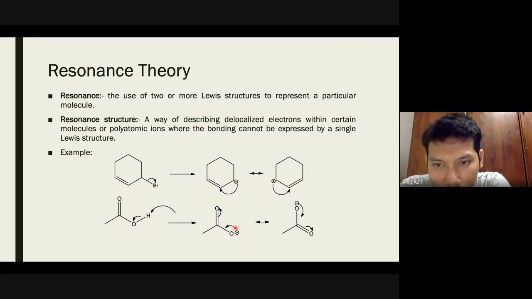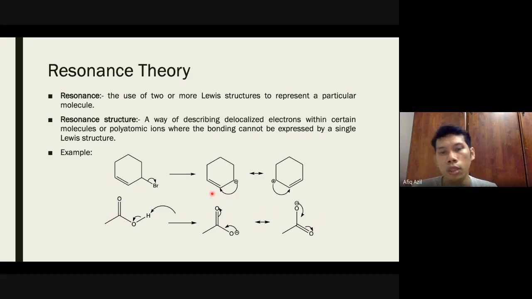But now this negatively charged oxygen has one extra electron pair that it wants to share with this carbon. Carbon must always have 4 bonds. It shares with this carbon, so what happens to the extra electrons? They will be given to this oxygen. So now the negative sign is shifted from this oxygen to this oxygen. So these two are the resonance structures of this intermediate.